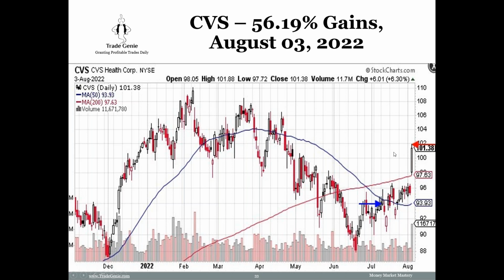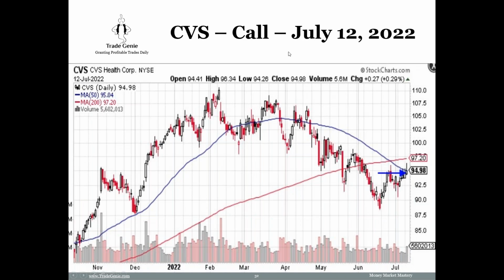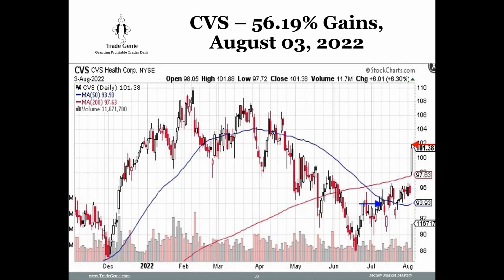And then when you look on the left side of the chart, take help on the left side. So you saw this move and you say, okay, I need to exit. So we entered on July 12th. So we got stuck in this trade from July 12th. From July 12th to July 31st, 18 calendar days, and then another 3. So 18 plus 3, 21. So it took 21 days for the gain to come at 56%.